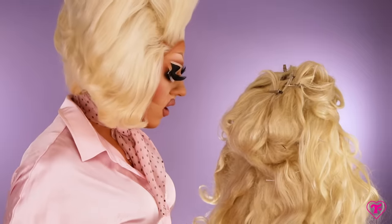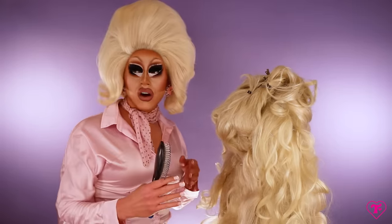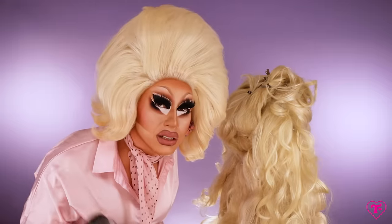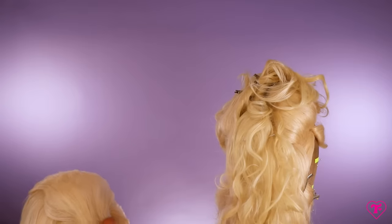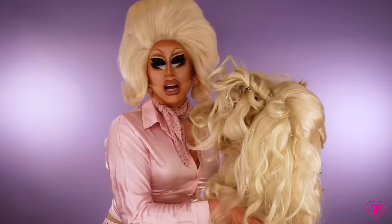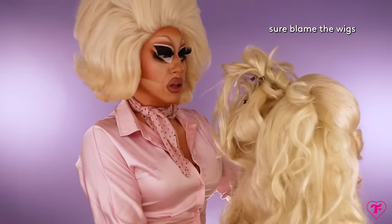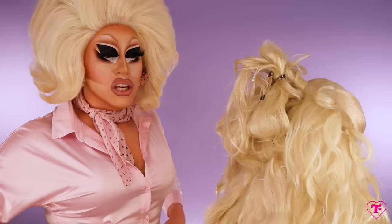This is so corny, but it really is it — you just have to listen to the wig. Right now I'm letting the wig be, and then I'm going to take the very ends of these sections and just brush them out. That way, once all this hair is down, the ends that you see are smooth, but the inside is still a ratted-up cage and that's how you get height. This wig basically has a styrofoam football inside it. The bottom is going to be a little unsavable. Don't be afraid to cut your wigs — in the beginning of my drag career I was so scared of ruining wigs, so I would wear wigs that didn't work for me for a long time. All these heavy plastic wigs are all one length, so heavy. You should cut layers into wigs.